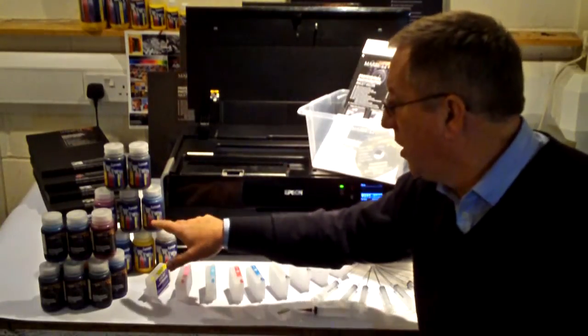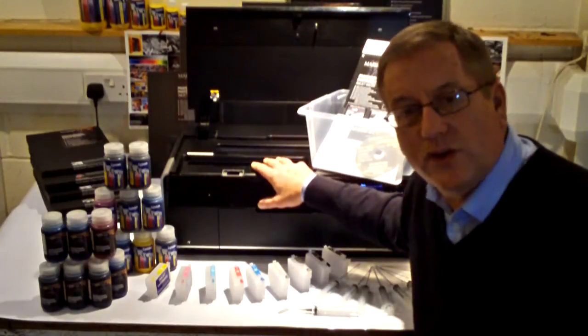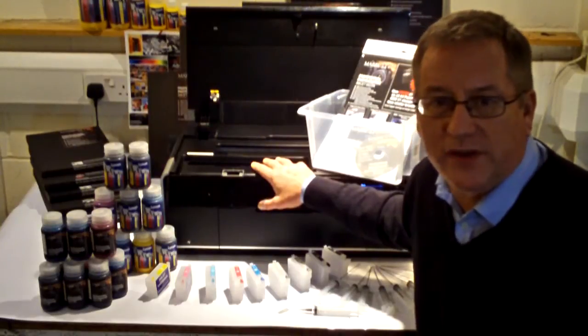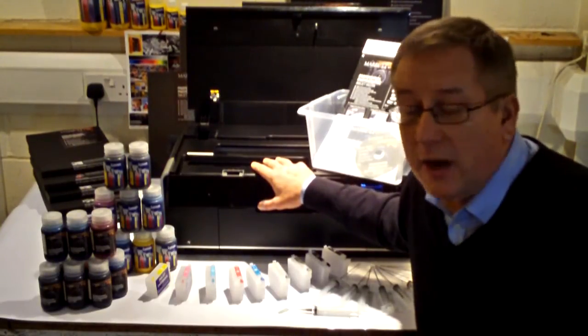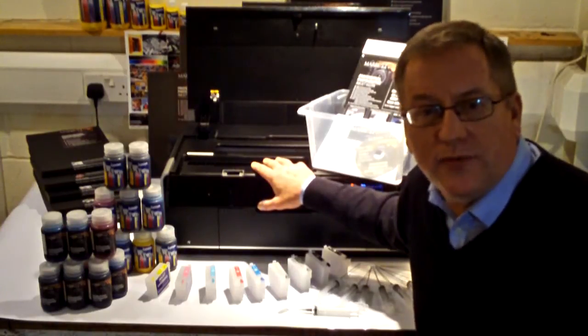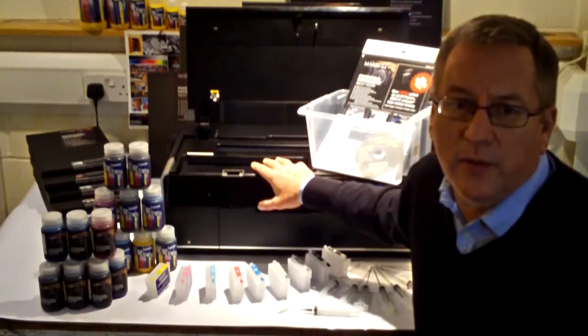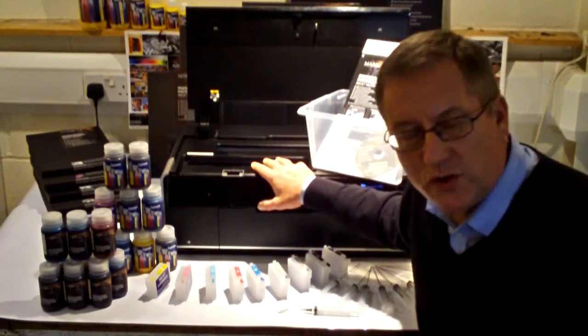Using Lyssen or Merritt professional photographic inks, we can reduce that cost down to a fifth of that — around 20p for an A4 print — which makes high volume photo printing in-house much more sensible. Both inks are of professional photographic quality, and give you an equivalent or better image quality compared to the original brand ink.